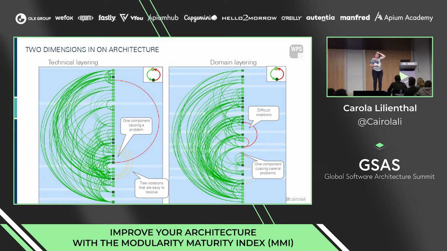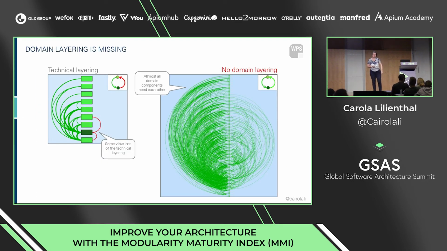The other day I was somewhere and I was looking at a 10 million lines of code system, so very big. And they started to build that thing before 2000. So actually, people were talking about technical layers, but not about domain separation or domain modules or something. Nobody talked about that. So this thing looked like this. These are the technical layers. Layers are like that in this tool, and modules are squares.